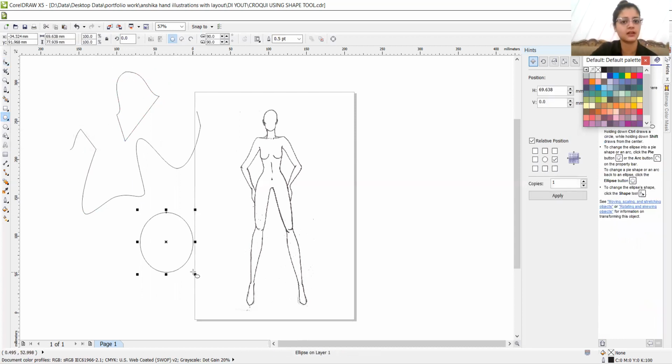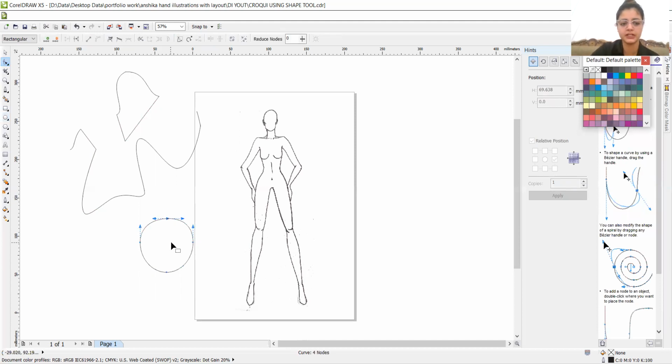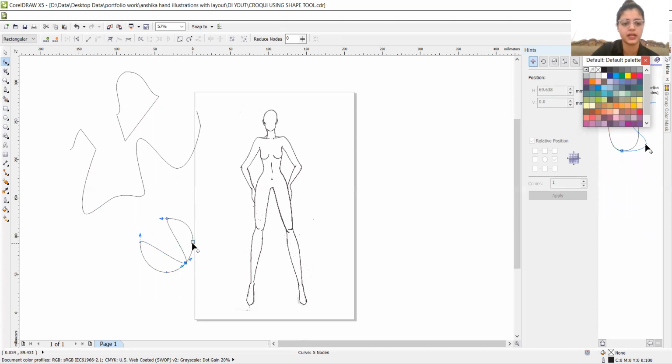So if this is a circle and we want to convert into curve, let's do Control Q and shape tool. If we drag any of the nodes, suppose this to this, and add any node here, you can see the curves are already there. We don't need to select the node and go for convert to curve. There are no straight lines because circle is already round, circle already has its curve, right?